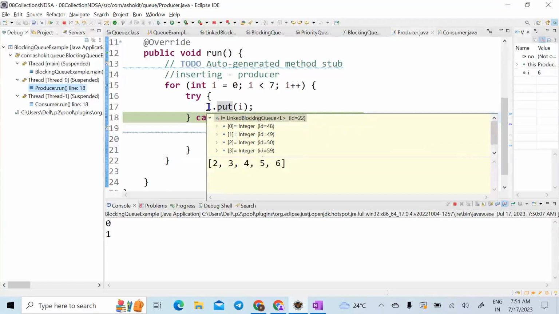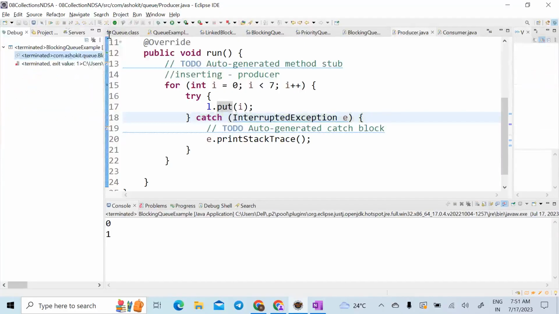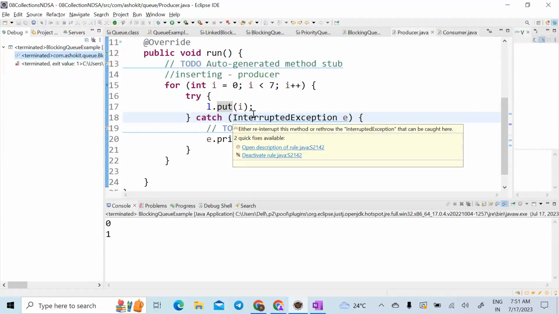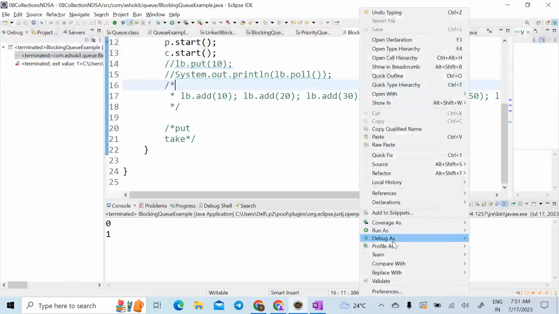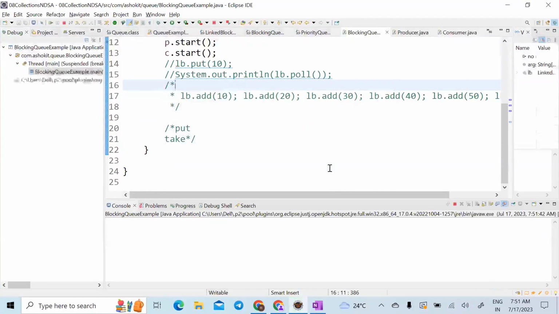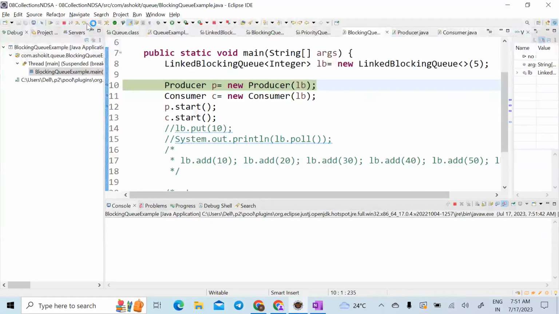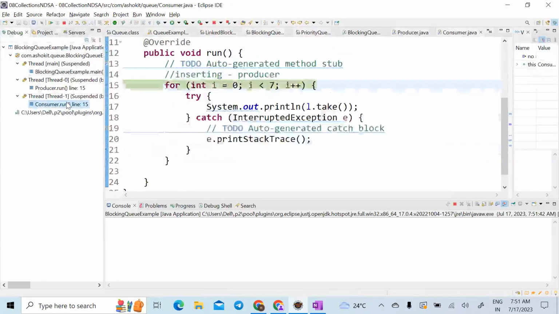Got it. Okay. Now what am I doing? First, I am calling the producer method. The producer thread is using a put method. If the size is completed, the thread is going into a wait mode. Now what we'll do is, whenever you are executing threads, you cannot always say that the producer thread will execute first. No, right? Because I did not provide any dependency using the join method. Now let us execute the consumer thread once.